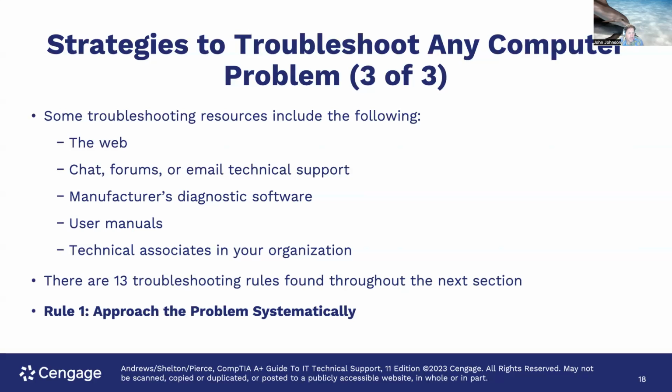So some troubleshooting resources include the following: the web, obviously, chat, forums, or email technical support. Last resort is usually emailing technical support. And that's usually one of the most lengthy processes because you're going to be bouncing between time zones to get answers on that. Manufacturer's diagnostic software can sometimes be of help.